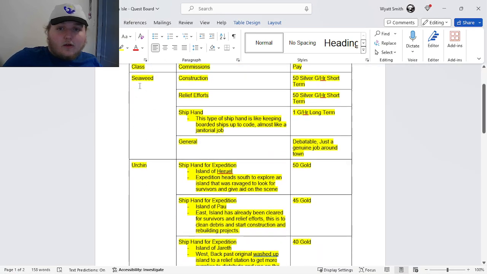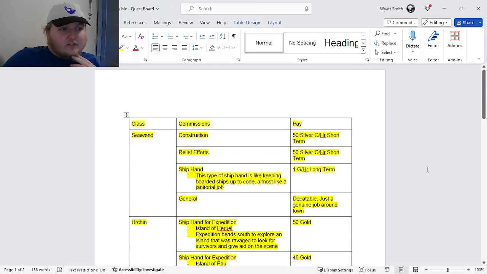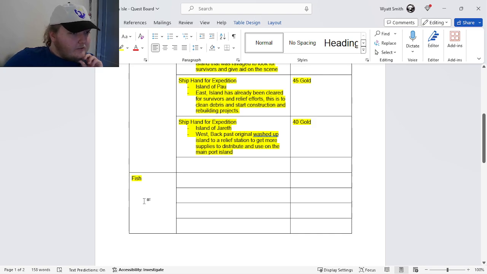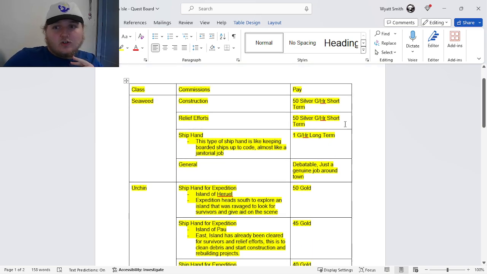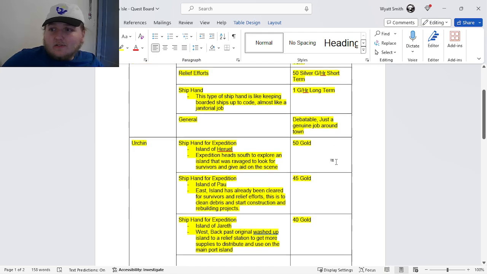Along with the class system that I use, that's pretty funny actually, now that I think about it, I call it a class system. Seaweed, urchin, fish, blah blah blah. I plan on having a quest board that will slowly have more and more ranks as the party ranks up. I am kind of debating on whether I let them see this document specifically or have another document that I update regularly. It functions as a digital way for the players to see, oh, hey, what can we do today? It's like a nothing session where a player isn't able to show up or something. We can be like, there's a quest board, you do that. Not everything can be lore heavy constantly, so that's what this is going to function as.